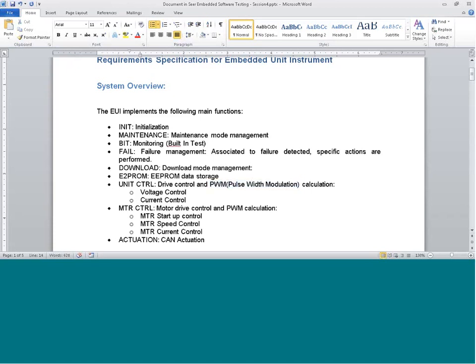This functionality is talking about how you can drive the target. While driving, we have different functionalities: voltage control, current control. Then we have a specific motor control. So we will also drive and control modulation with the calculation. So there is a motor startup, a motor speed, and a motor current.